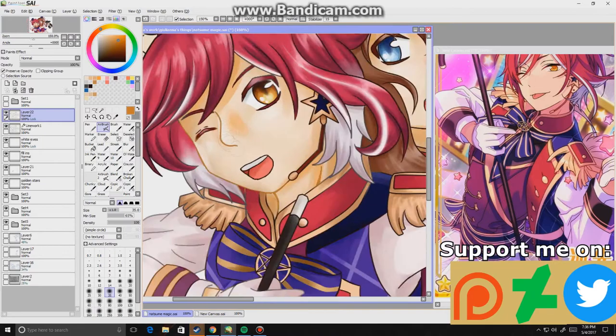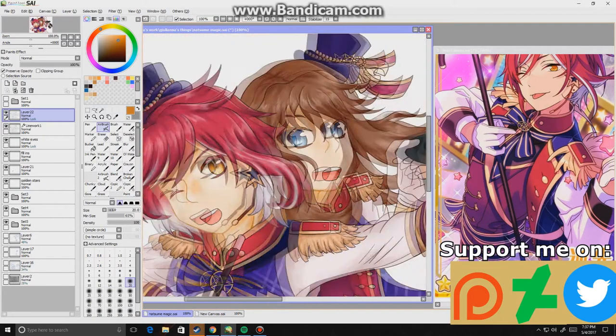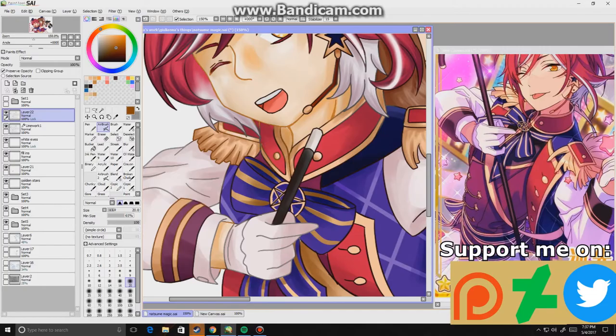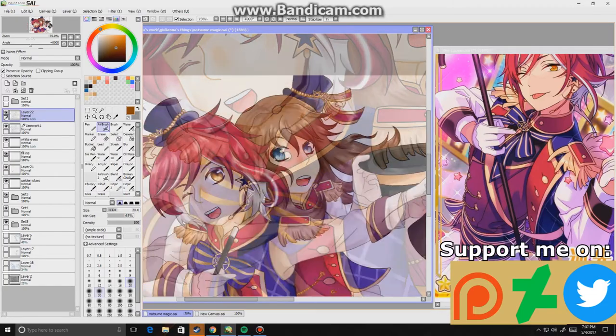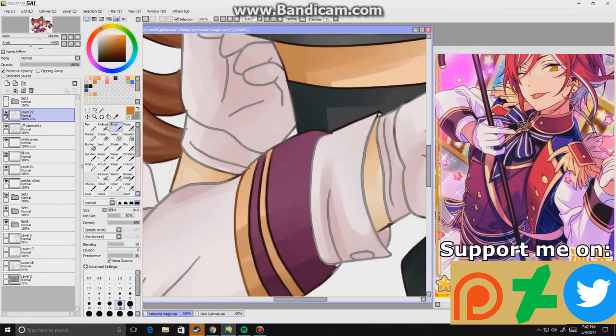The problem for me was that I did my line art all on one layer. So some parts were getting colored green when they weren't meant to be green, or some parts were red on a blue line. As I said, it was the first time doing this, and I probably would do the line art in different layers.